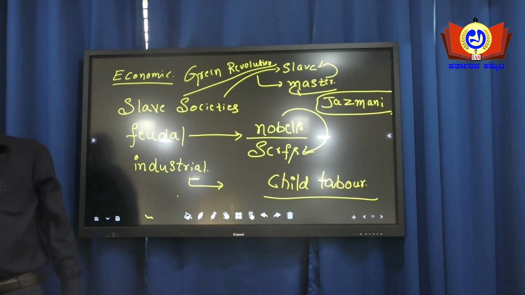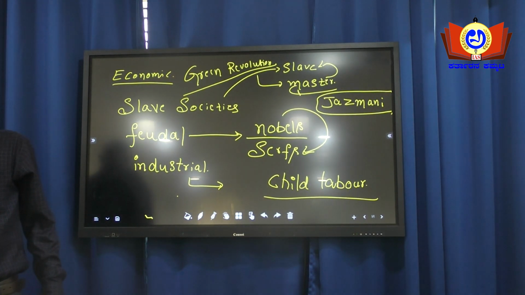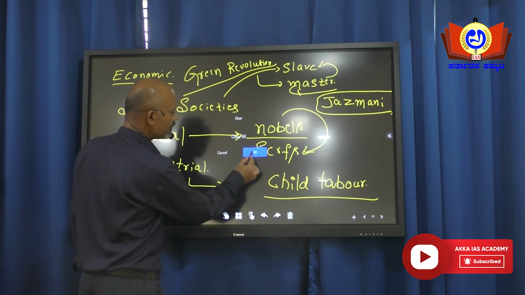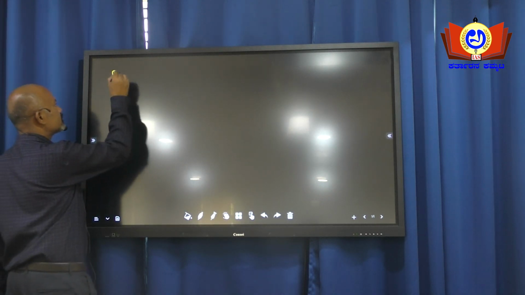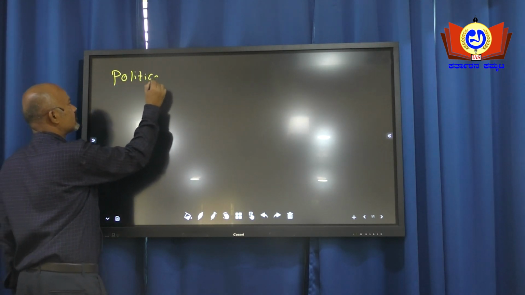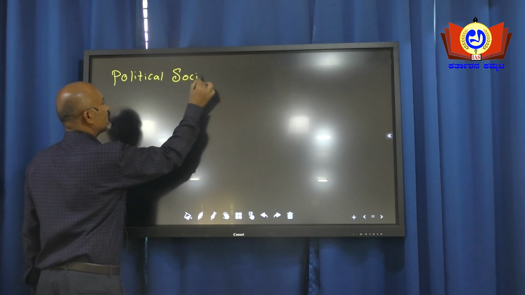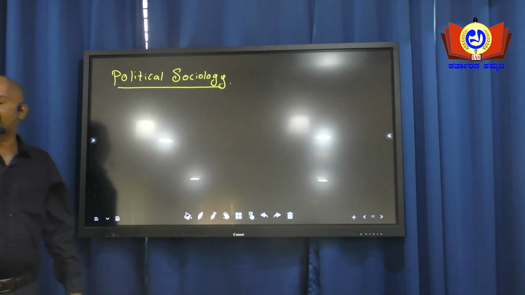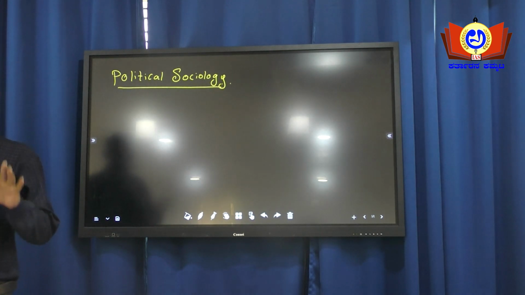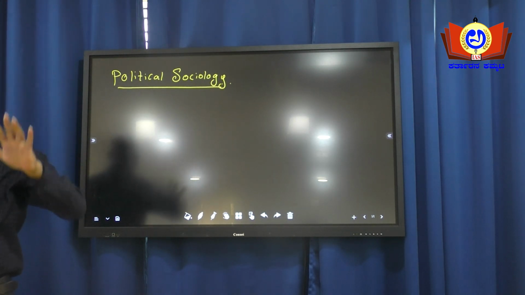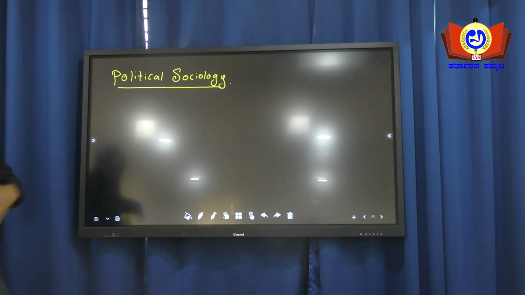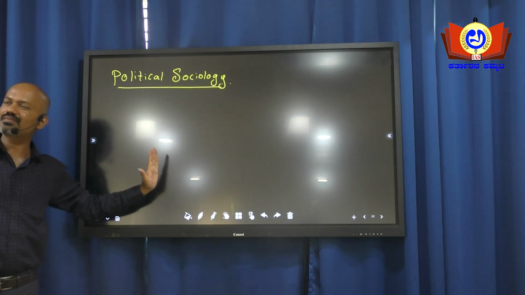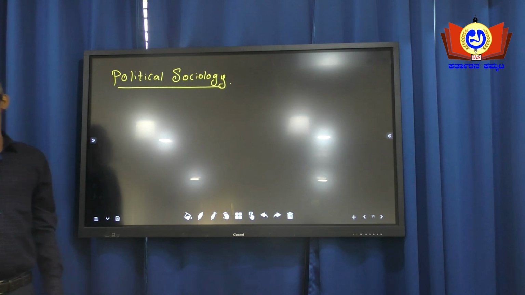The next one, political sociology. Next unit, political sociology. I am not actually telling each and every point of what is there in the syllabus, just telling some points to increase your interest, that's it. Because this is an introductory class, not a complete class, okay? So if some topics are missing, do not worry, in class we will cover. Here we are just mentioning some important concepts to increase your interest in the class, that's it.